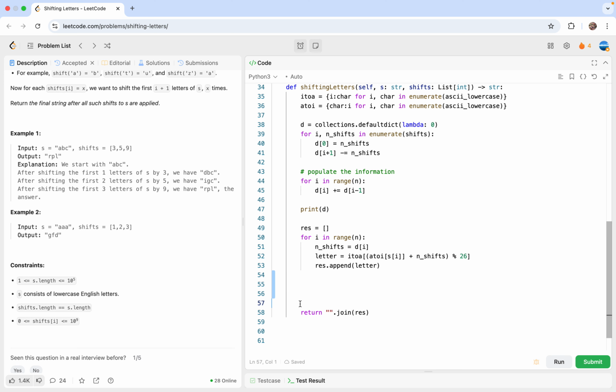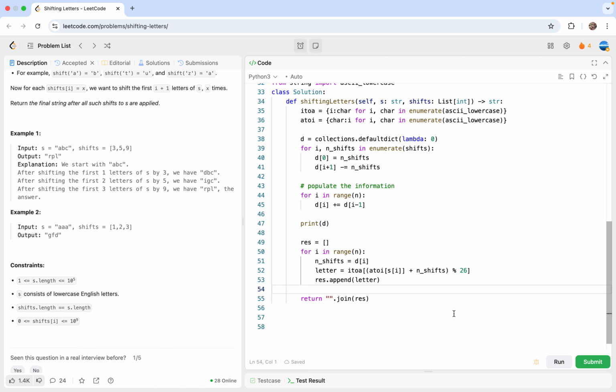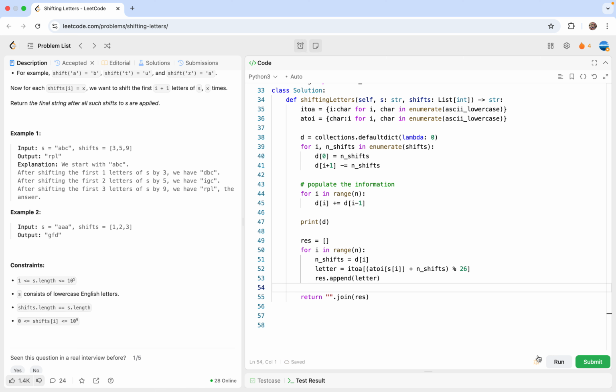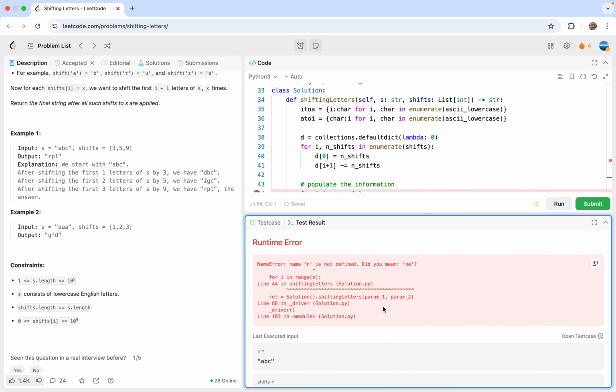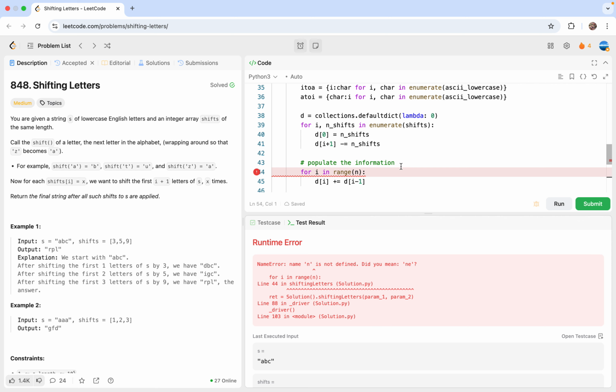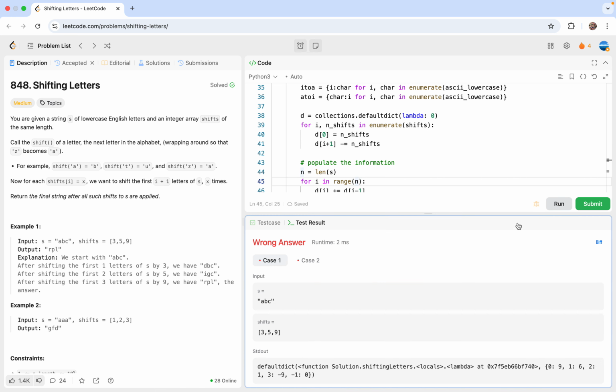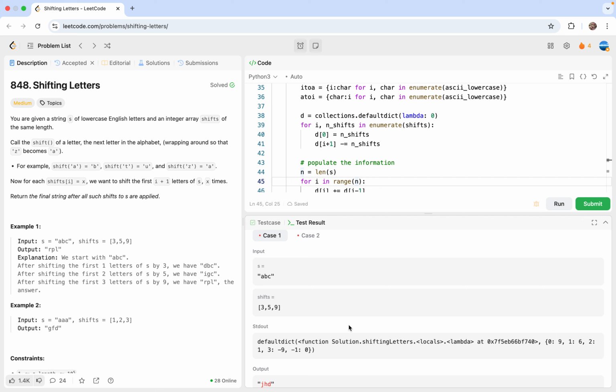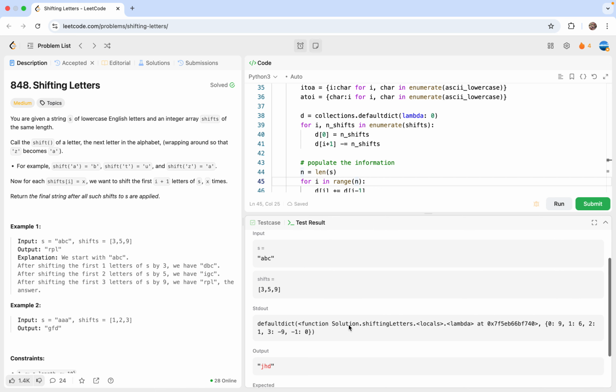And let's see. I guess, yeah, that's the full code for this problem. We can do a test. n is not defined. Let's see, for i in n, so n is the length of s. Let's introduce this variable. It's not necessary; you can write length n in this bracket. It's not right. Let's see what's the problem.